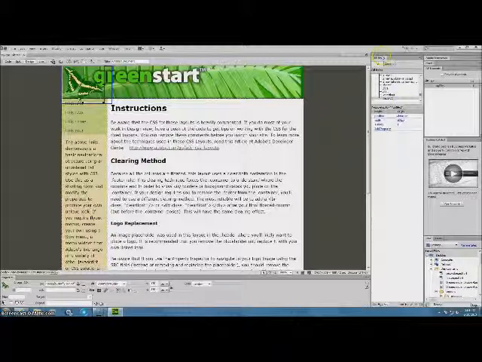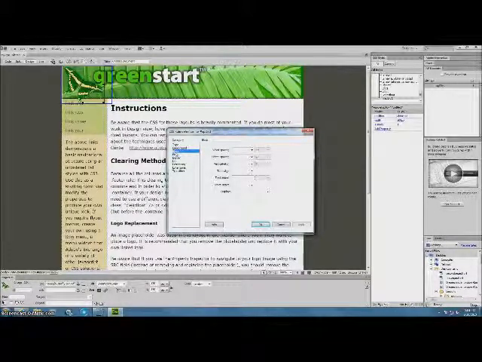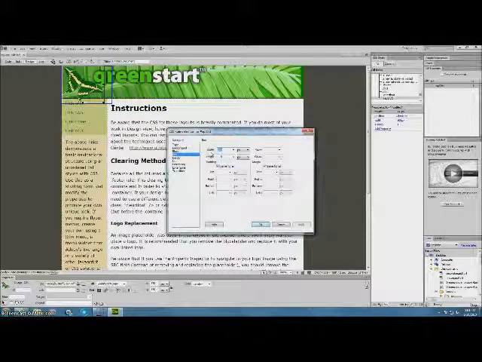Now in the CSS styles, we want to double click the AP div. Click the box category. And we want the width to be 170 and the height to be 150.